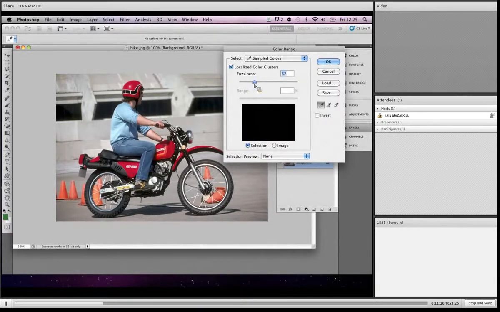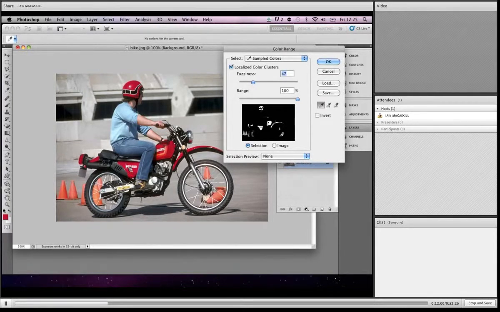I'm going to put the fuzziness slider mid-40s, that's probably fine for now. And then I'm just going to click on the image. And there is the red that I clicked on and a few other reds in the image that are similar to it. Now, this is a click and drag tool, it's not just a click tool. But I am making a selection, so in order to increase the selection, I've got to hold down the Shift key. If I wanted to decrease the selection, I'd hold down the Alt key and then work on it, and that would remove areas. So if I drag across areas of this fuel tank, you see that that little image here is starting to wake up quite a lot.